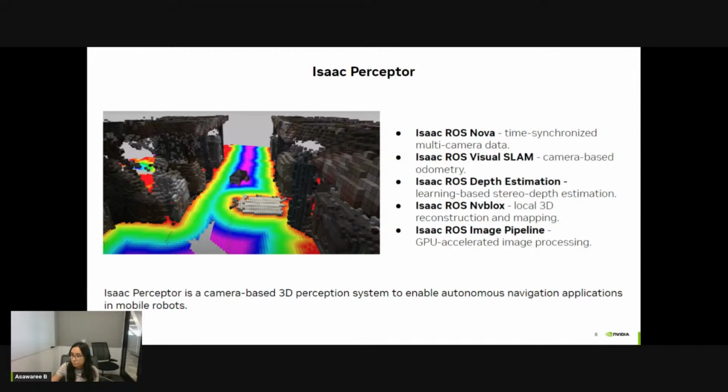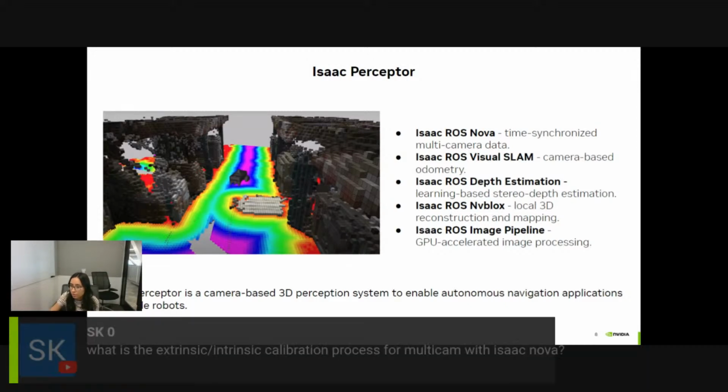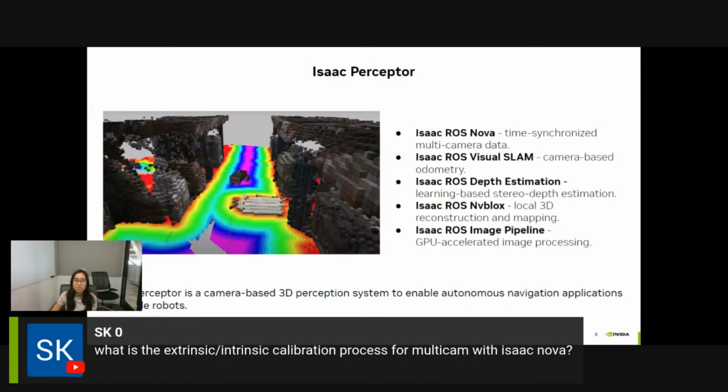Okay, so let's see. There is a question about what the extrinsic or intrinsic calibration process is for multicam with Isaac Nova. Good question. I believe there's a page in the documentation dedicated to the calibration process with Isaac Nova. Also, Isaac ROS Nova is based on the Nova sensor suite.